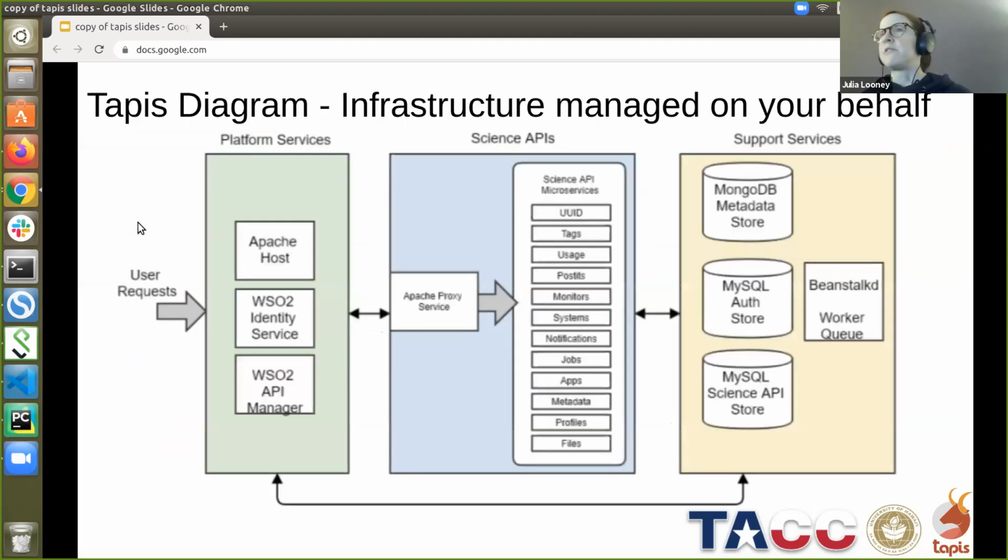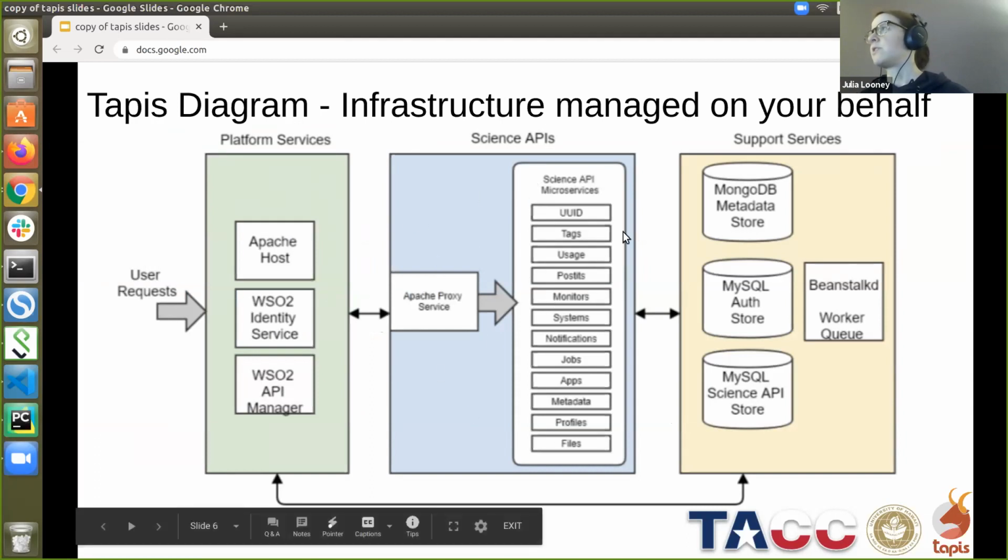And so here's a little diagram, for those of you who like diagrams, of how TAPIS manages the infrastructure on your behalf. So you make requests that come to our TAPIS services here. So this box here represents all of our TAPIS services.